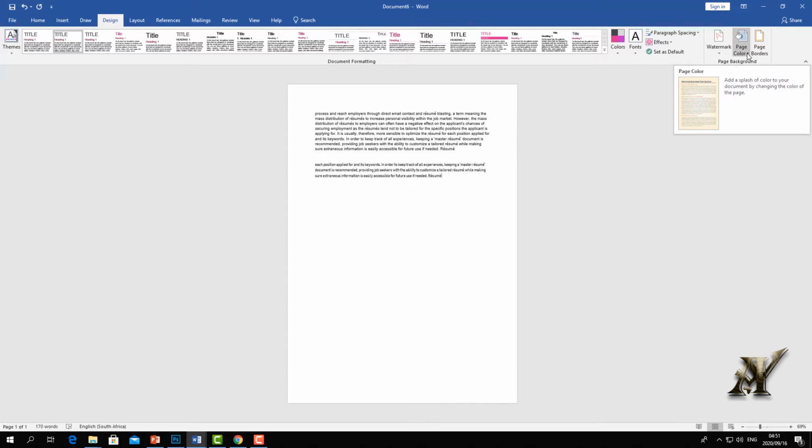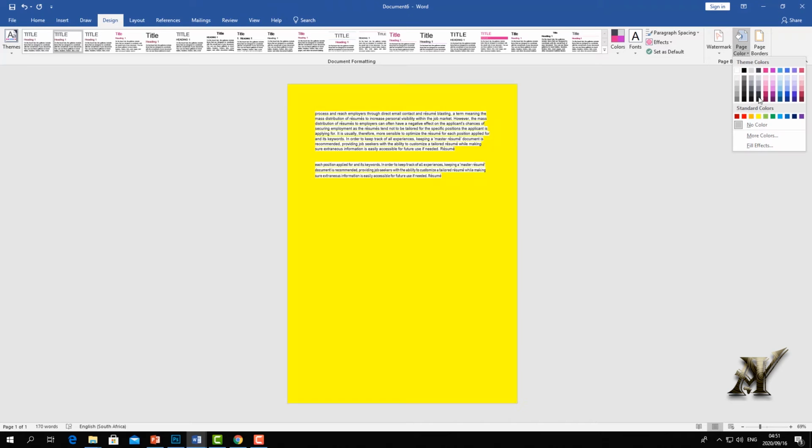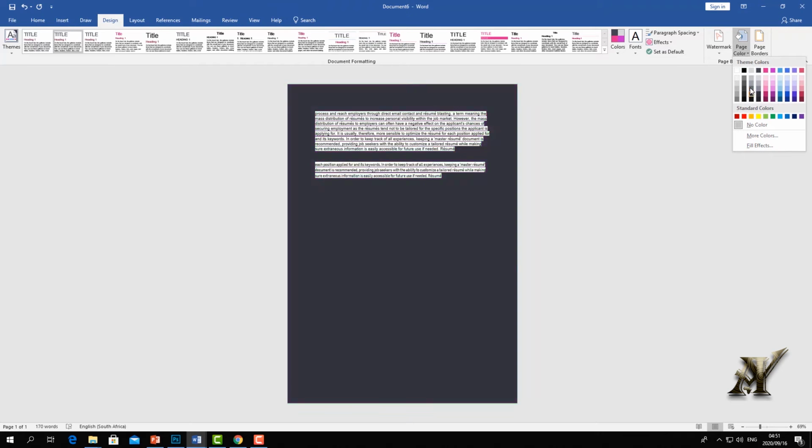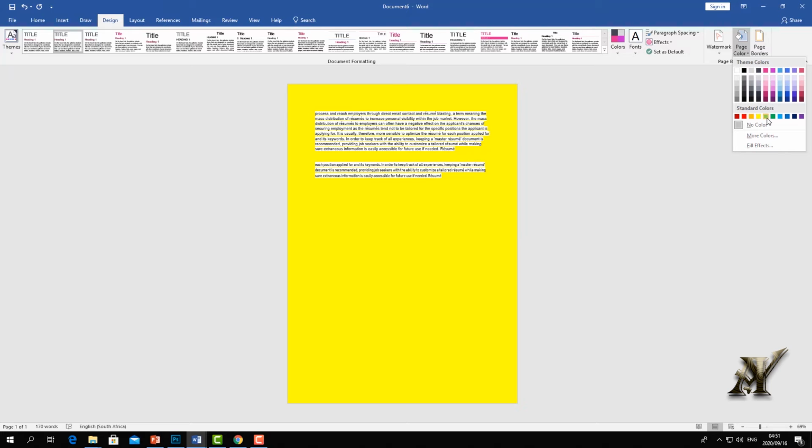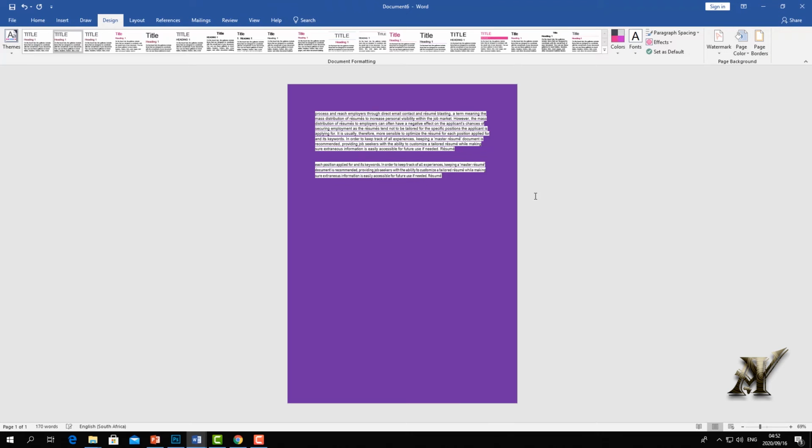The second one is page color. Mostly, when you open Microsoft Word, your document is defaulted to white color. So if you don't want a white color, you're gonna click here and then choose any background color you want. Now that's how you create your own background. In a case like this, because I did copy and paste, if you want to type your own words, I will do it like this.